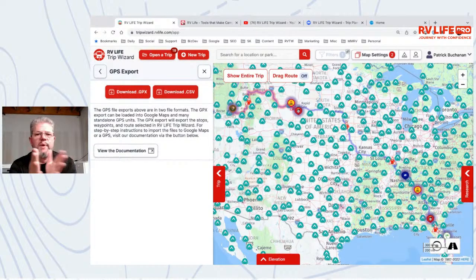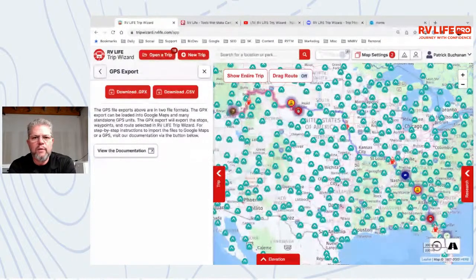The CSV we'll speak of real easily because it was used by Rand McNally quite a bit. And it was a really simple process. It was kind of lengthy with the multiple steps, but it worked fine. You could upload that CSV file into the Rand McNally, and it worked fine. Rand McNally's kind of gone by the wayside a little bit. We don't see a lot of Rand McNally activity anymore. The majority of the RV standalone space is dominated by Garmin.